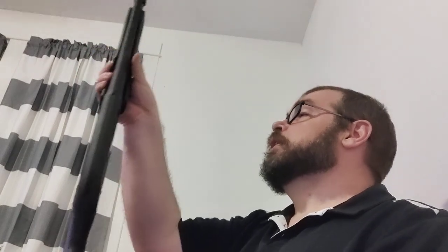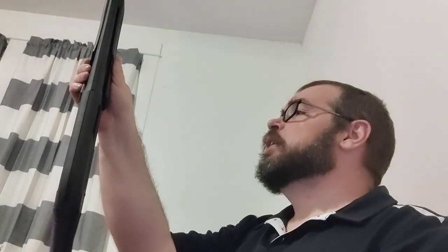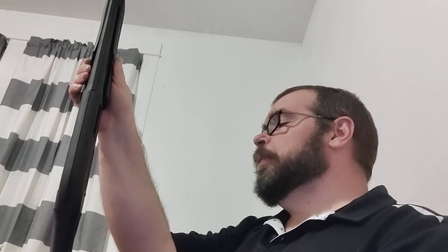It's got twin action bars, which most pumps have these days, but it keeps it from binding. What I like about it is it's lightweight, it fits me well, it shoulders well. If you're the average guy between 5'9" and 6 feet tall, you're probably not going to have any trouble with it at all. If you're a little bit shorter — a woman or a kid — you might want to try a youth model.